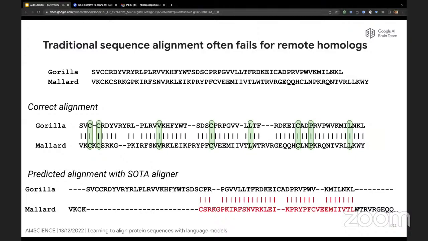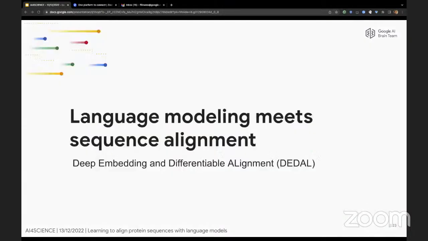Often we can only find these remote homology relationships if we have extra information, like for example protein structures, which are more conserved. Here you have a real example of 2 proteins that we know are related. They are from the Pfam database. But it's very hard because there are only 8 residues that are conserved. If we just look at the sequences and also the structures, it's quite hard. And if we apply the state-of-the-art pairwise aligners, they just completely break down. They don't get a single match correctly.